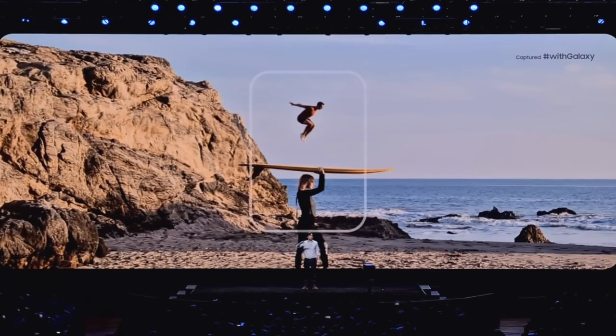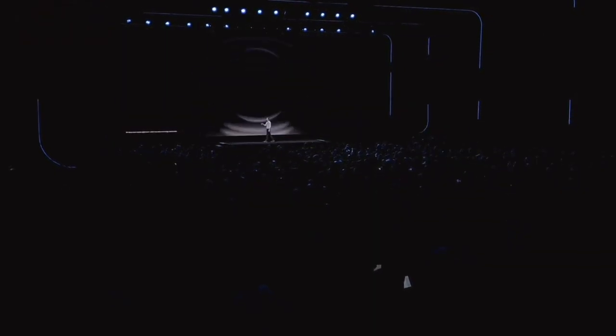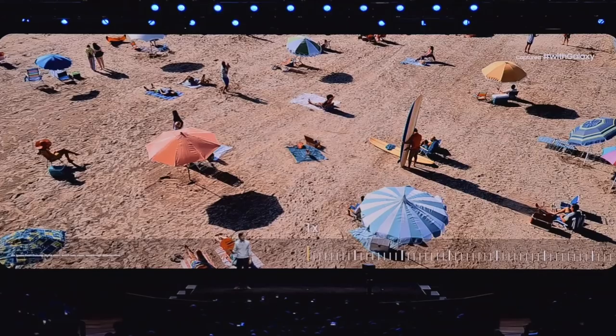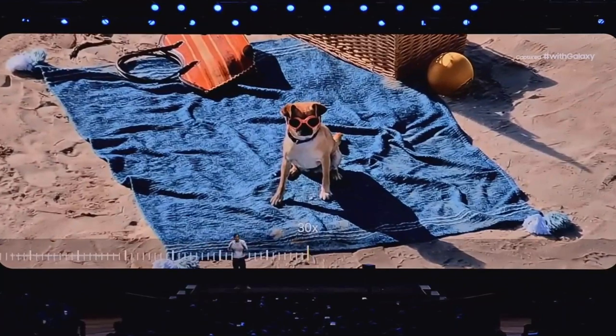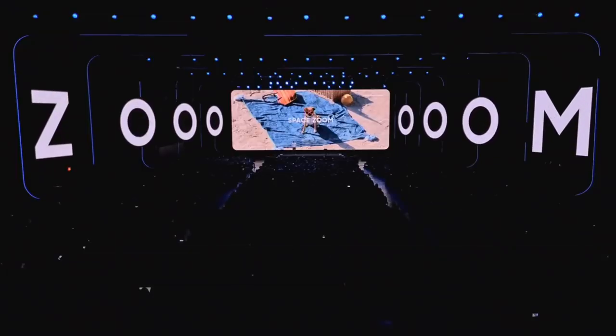So when you need to crop an image, don't worry. S20's resolution is so sharp that even when you do crop, your photo remains crisp and clear. Of course, high resolution isn't just useful for viewing pictures, it's also useful when you're taking them. When you need to get closer or want the subject to be the only thing in the frame, you need zoom. And with Galaxy S20's space zoom, you can get up to 30 times closer. So if there's something that's cool from far away, you can still zoom in, get a high quality shot.